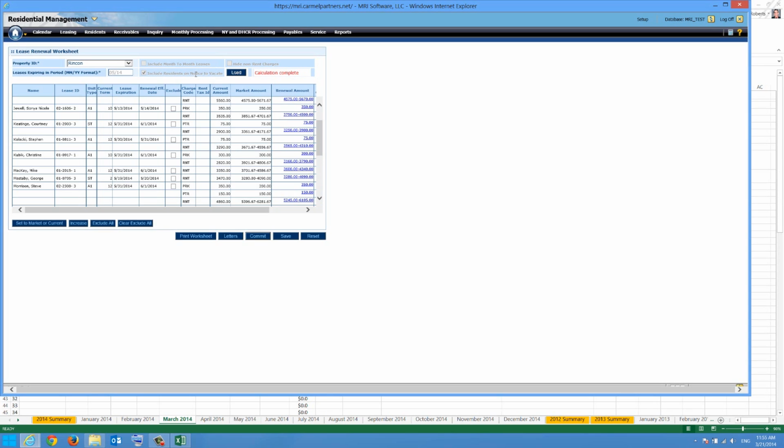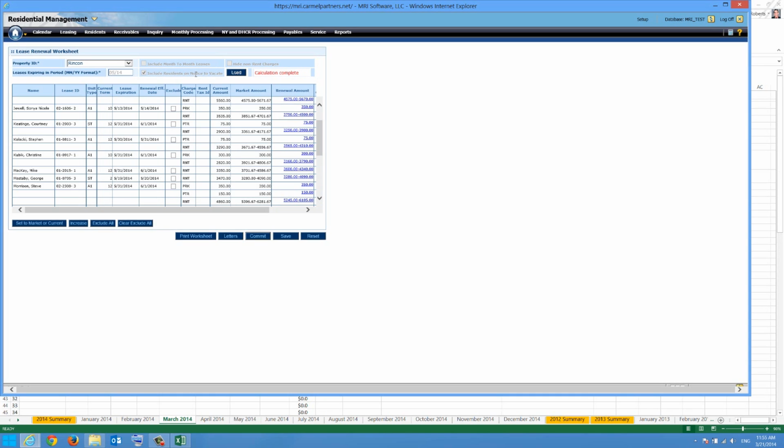The other special circumstance is employee leases. Employee leases are always handled separately. The renewal time for all employee leases is in December. So employee leases are month to month, and then they all receive an email in December. So you never want to be sending out a renewal during the year to an employee.